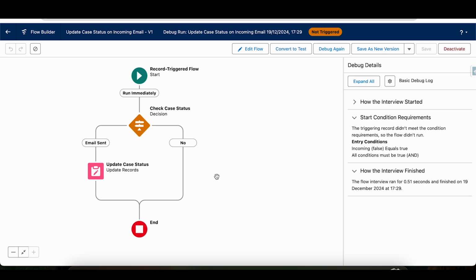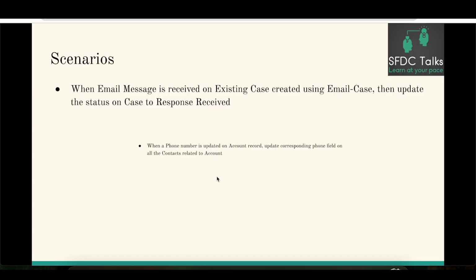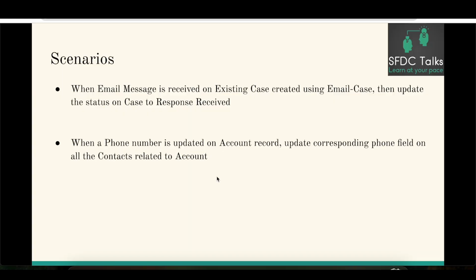Now let's see another example. When a phone number is updated on an account record, update the corresponding phone field on all contacts related to the account. In the first scenario, it was from child to parent. In the second scenario, it is from parent to child.